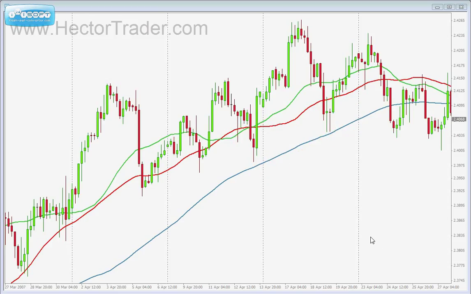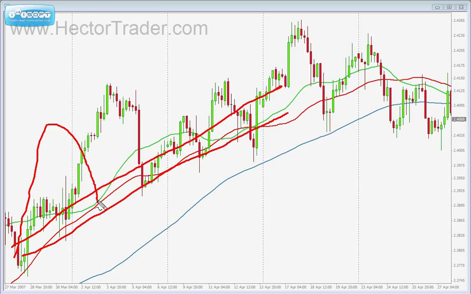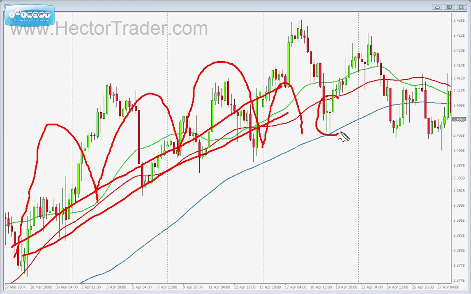All right, guys, that's all for this video. Like I say, just try to pay attention to the dynamic area, meaning the area between the 30 and the 50. If the area between the 30 and the 50 is holding the retracements, fine, you are good. As soon as you see price breaching below the 50 simple moving average, getting too many bar closes below, you know that something is not quite right. As soon as you see price diving all the way down, or almost all the way down to the 100, you see that something is not quite right.